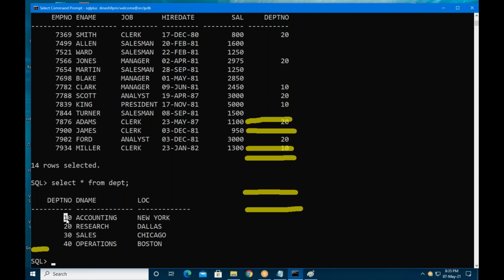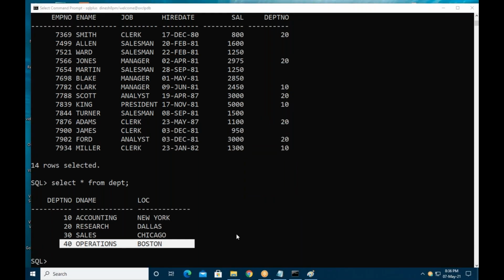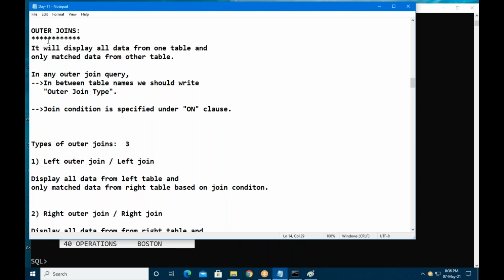Under 20, 5 employees working. Under 30, no employees. Under 40, no employees. Remember this. According to these two tables, I will explain outer joins.